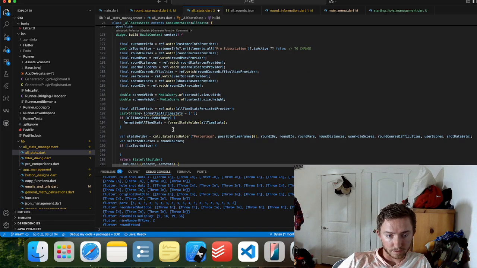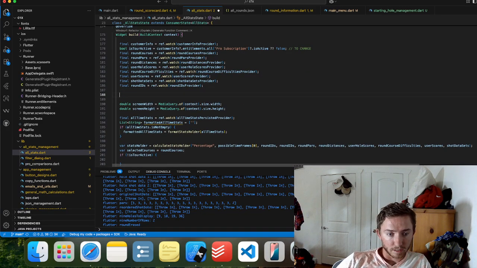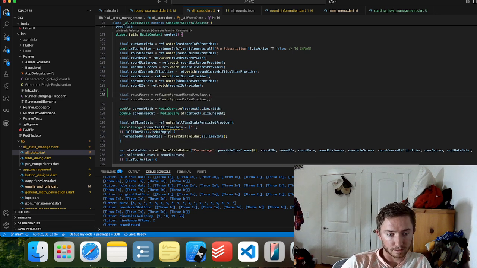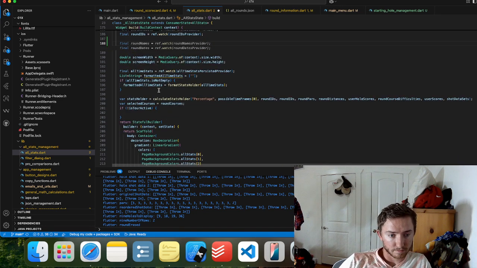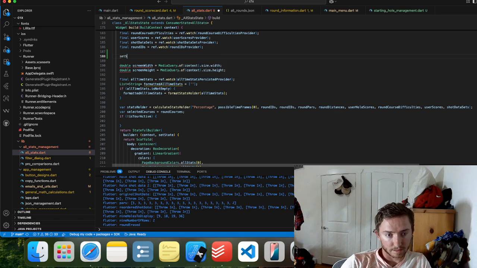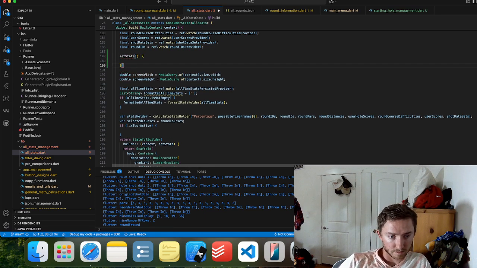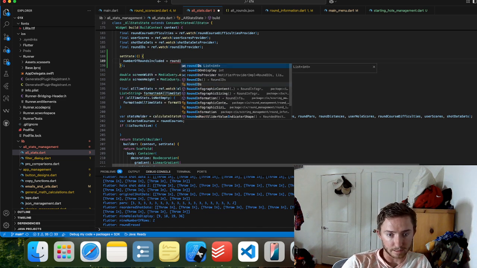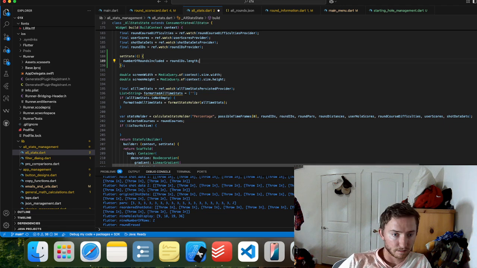Should be perfect. Okay. So then here we're going to go number. Actually, I need this in a set state. Set state. And then we go number of rounds included is equal to round IDs dot length.